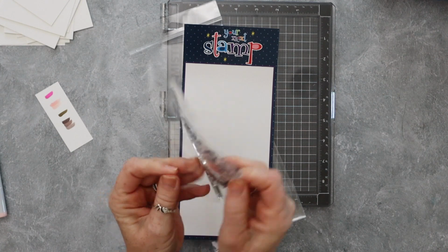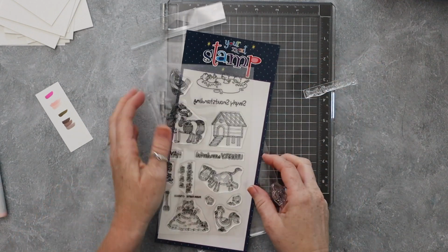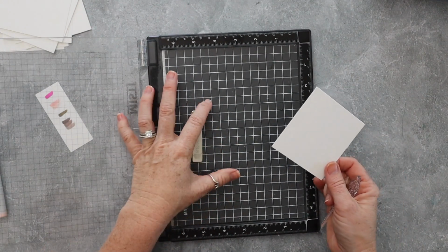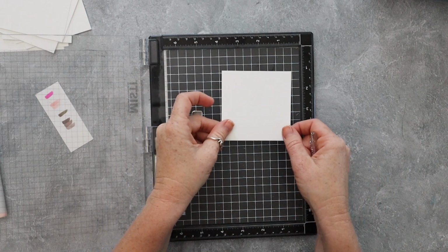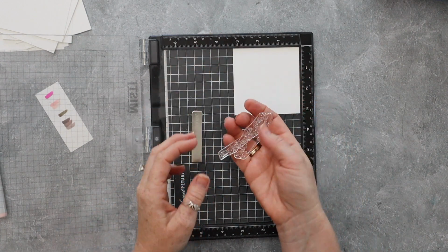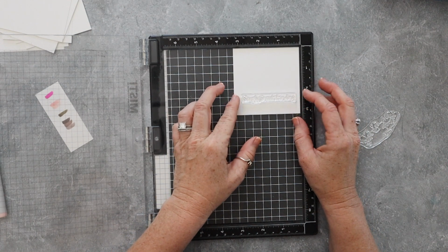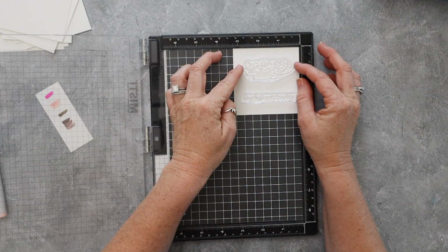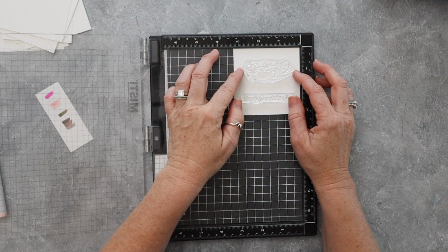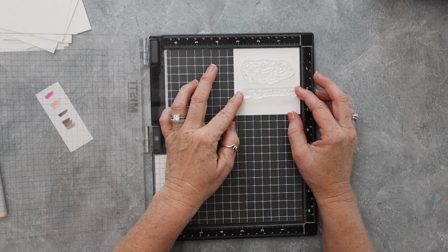So I'm gonna use the Simply Snout Standing and the little Piggy image. And I'm gonna take this, and I love this sticky mat because I could place this anywhere I want to, but for this, I think I'm just gonna go ahead and put it in the corner because this stamp's not gonna hang off the edge anywhere, so I think this will work fine. So I'm gonna do Simply Snout Standing, and then I have my little piggies that are gonna go above that. I'm almost feeling like this square is a little bit too big. We might trim it down. We'll see how we feel.